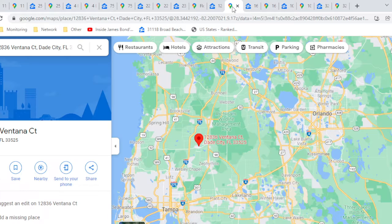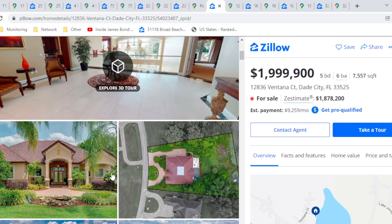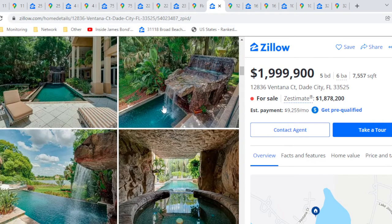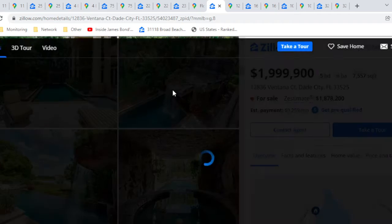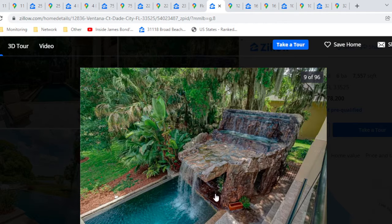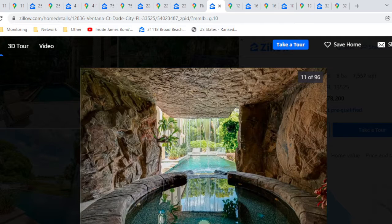This one, okay, this one's located north of Tampa, and so the house itself is all right. It's kind of your McMansion mostly, except for this. I just had to see. This is just a conversation piece. The hot tub is under this huge slab of rock, which has a fountain going, which is a very cool element. So the pool itself is not very big, but it's a cool infinity pool. You can see out to the water, so it's a neat setting.